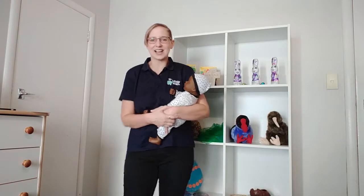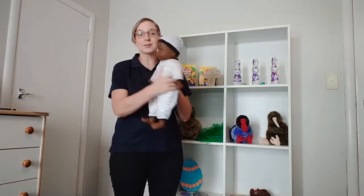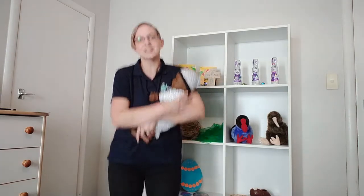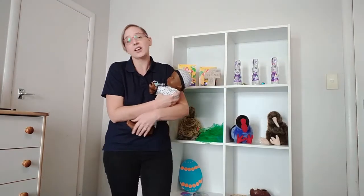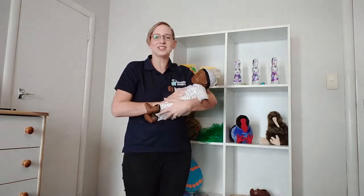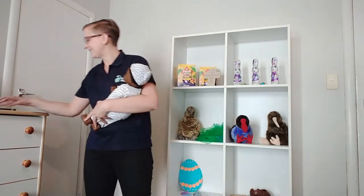This next song is our warming up song. We're going to get all into it and move our bodies all around. You can do this with your bubba and do some of the actions on the baby, some standing up with them, and when we jump we can jump with them, or if you're lying on the ground you can jump them by going like this. We're just going to follow the instructions of the song and do the actions on our bubbas. Here we go.